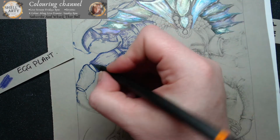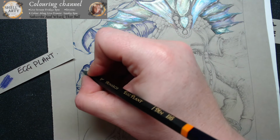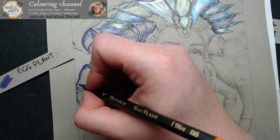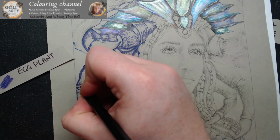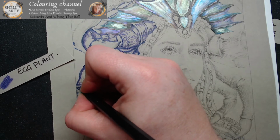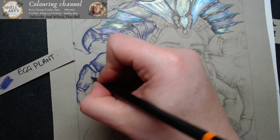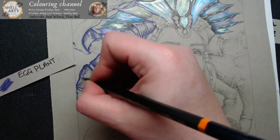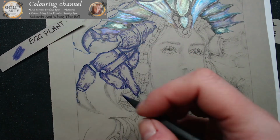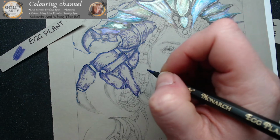I've just got this last foot to do before I move on to the next colour. So let's blend that line out that we've done. The same all around here. That was bizarre. So I'm flicking this bit here, and then we'll blend these out here. This line ever so slightly. There we go, can stay there. And that's the claw. Don't want to do the claw yet.